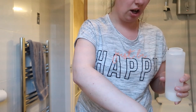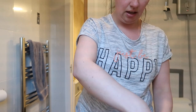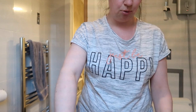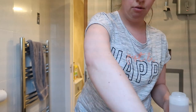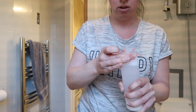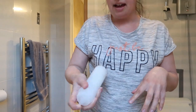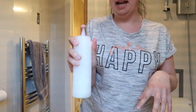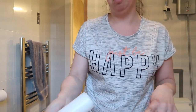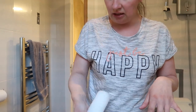Seeing as the groomers are shut now, we don't know how long for, I need to do it myself. The only thing I probably wouldn't do is cut them myself. I do the eyes and all that myself, but that's the most I will ever do on them, and I do their bellies and their paws. That is the most I will do, because I'm not a groomer, I'm not a professional. If I was to shave them myself, I would probably cut them, give them an injury. I am not taking that chance.